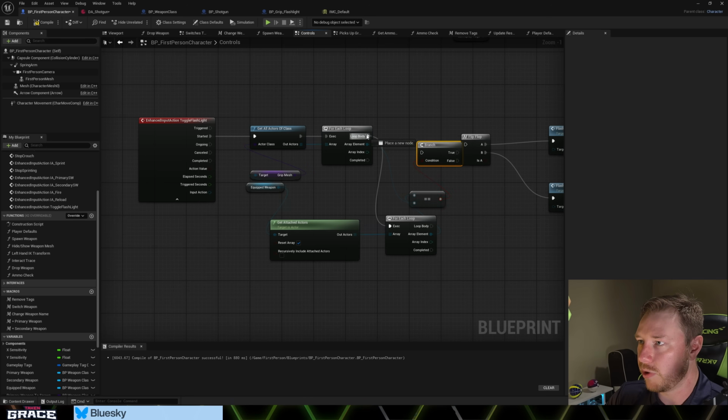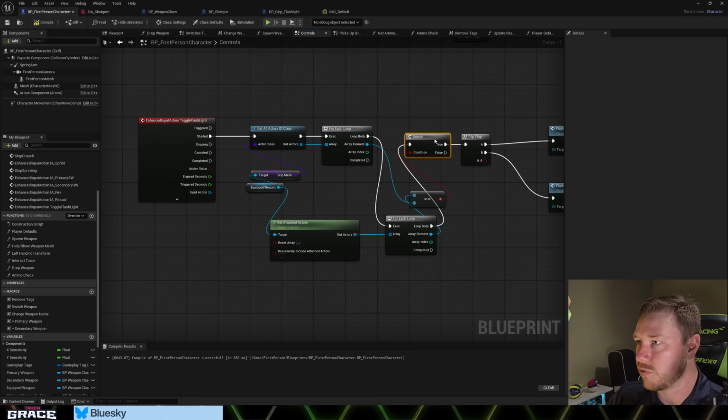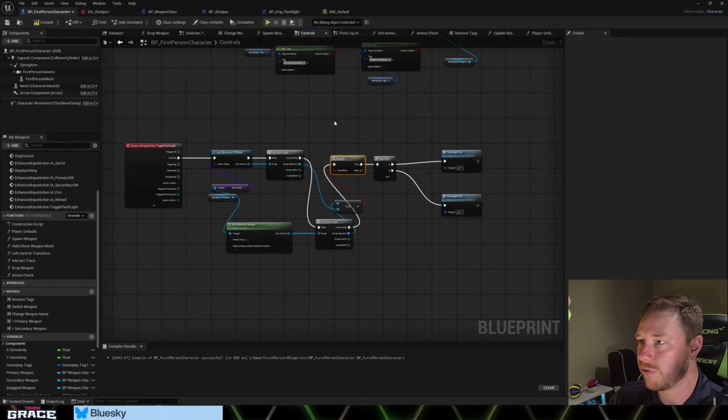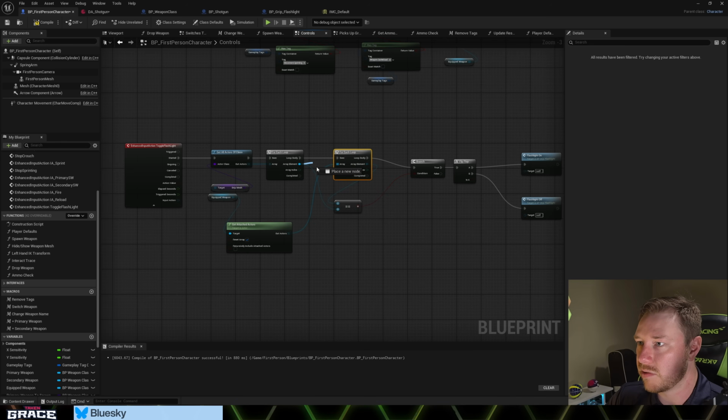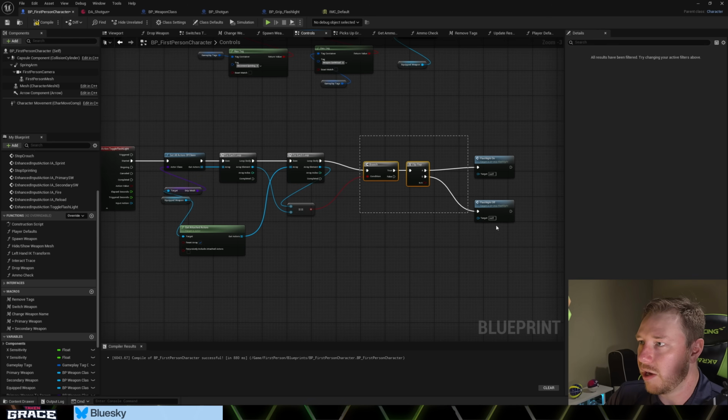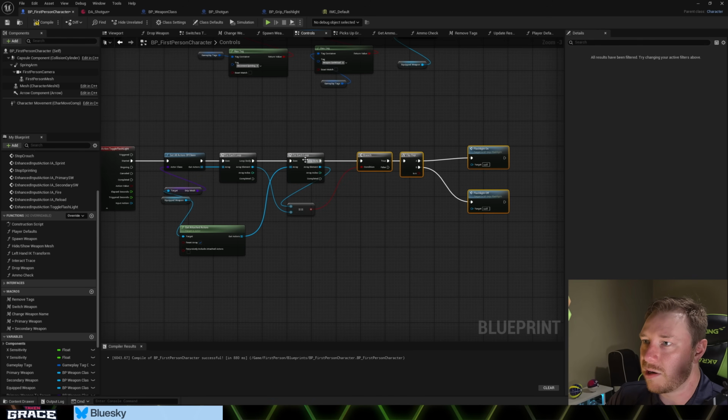If it is, we're going to come out of the loop body and execute this flip-flop node. So this is kind of messy. We'll drag this up here, and to clean this up, let's do this, and let's do... never mind, that's also messy. Okay, there we go. That'll work. Okay, so I'm going to add a breakpoint here just to illustrate how this works.